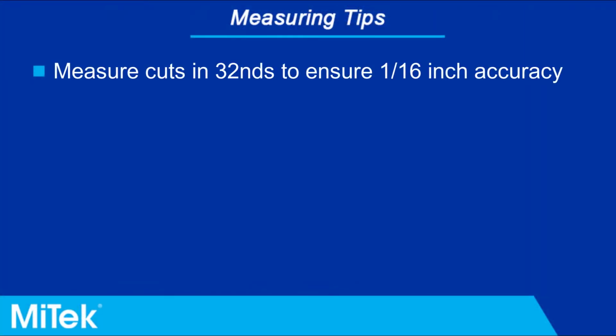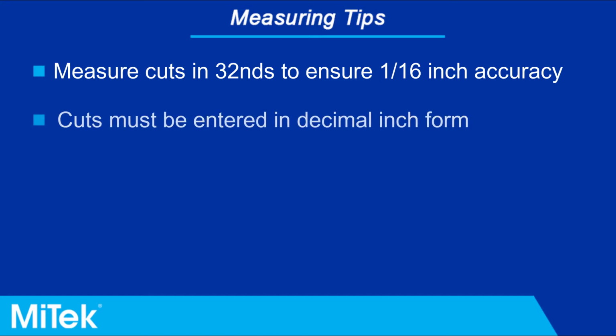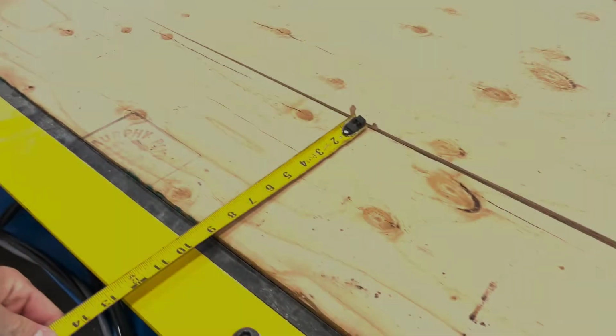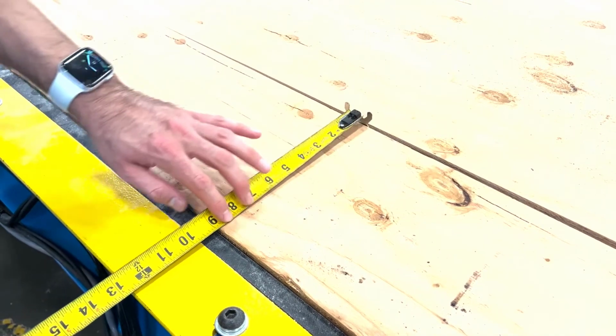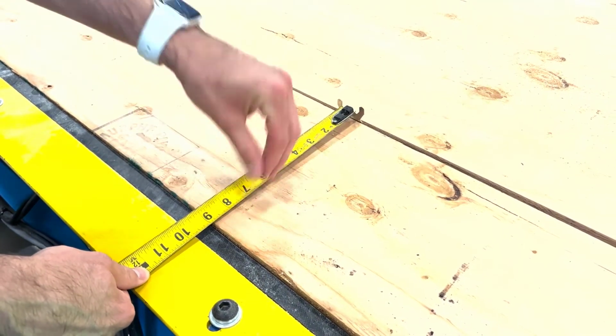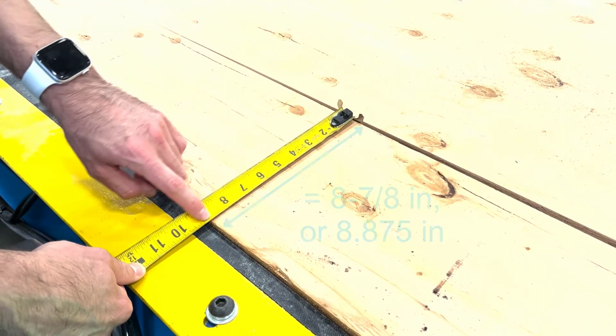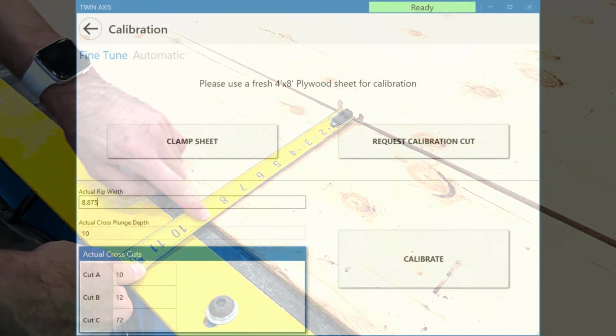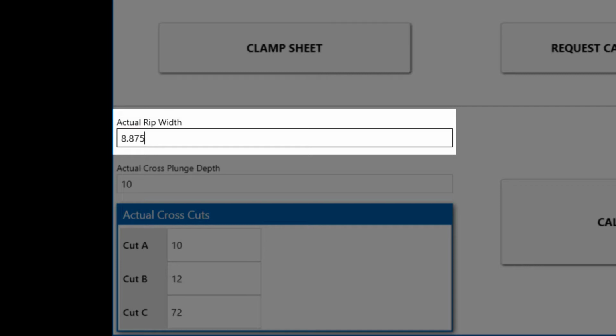Measure the cuts to 1/16 accuracy. The cuts must be entered on the fine-tune screen in decimal inch form. For example, the decimal form of 8 3/4 inches would be 8.75 inches. Start by measuring the rip width at the middle of the board and enter the value in the actual rip width field. In this example, the rip width is 8 7/8 inches, which would be entered as 8.875 decimal inches.